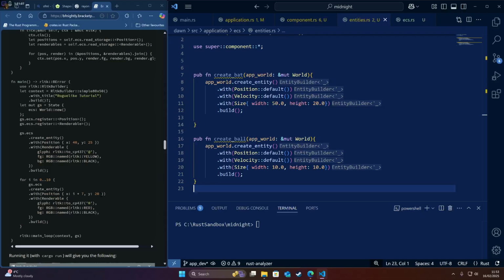We don't need any systems at this point. That's good. We are going to need create renderable. That's awkward. That's a system. So we do need a system.